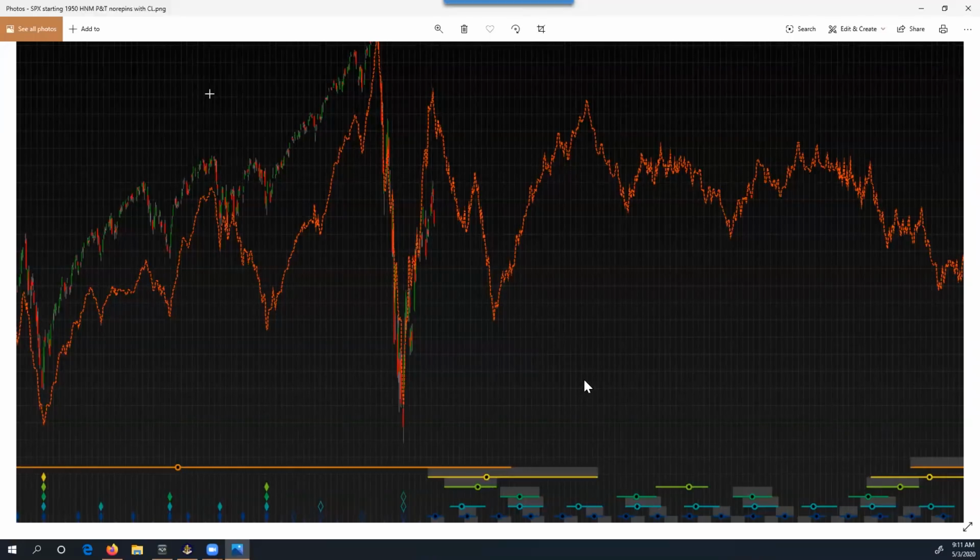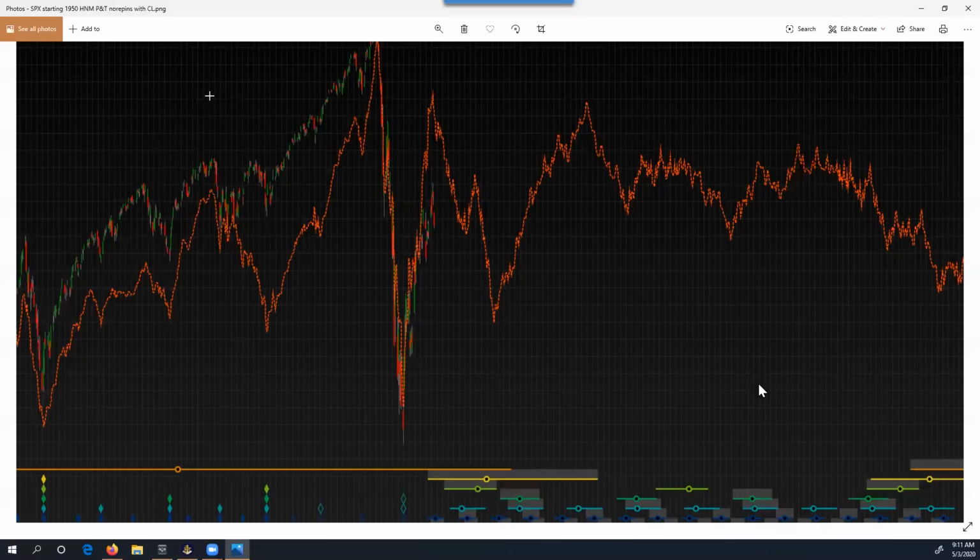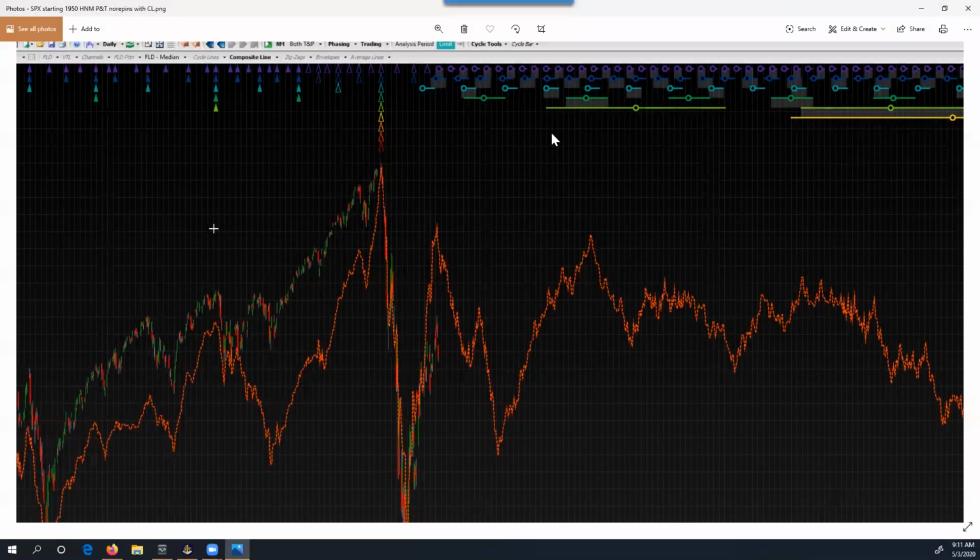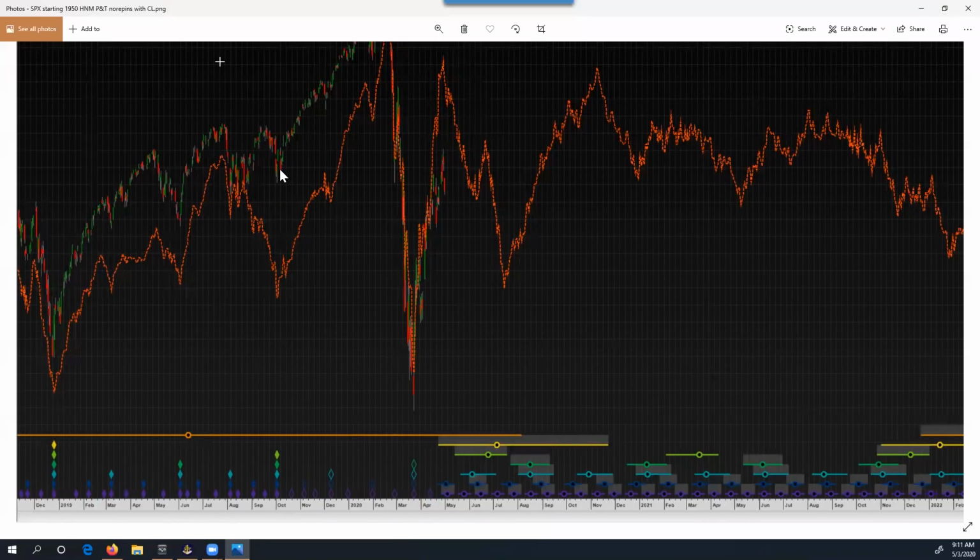And based on those years of experience, I've got some ideas that frankly don't really match either one of those guys. And the thing that I'm looking at is that with no repins, and I believe this is a perfectly correct analysis, by the way, that was a large cycle degree top, that this was a triangle, and it's putting the 40-week cycle trough at the end of the triangle here on October 3rd of last year, and that this is not an 18-month cycle trough.